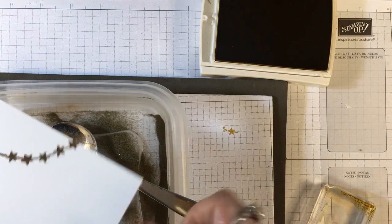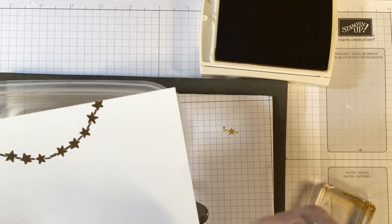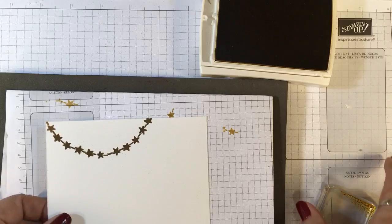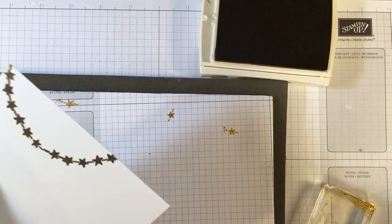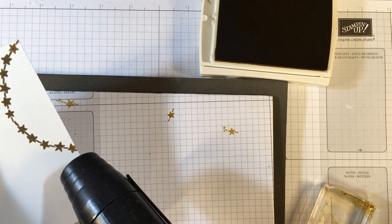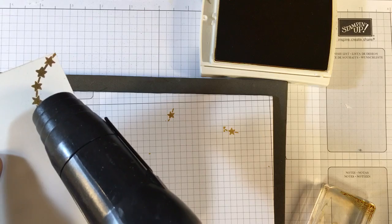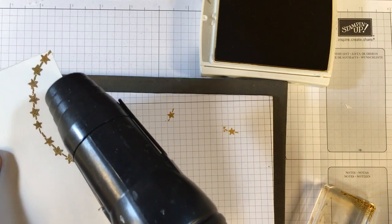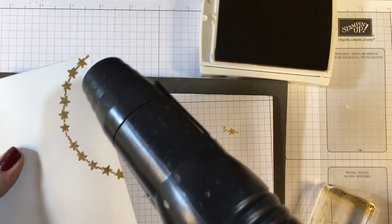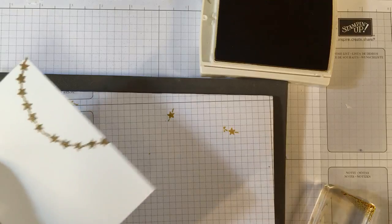And I should have used my embossing buddy on here to get rid of the stray pieces of embossing powder that want to stick everywhere, but I forgot. So don't forget to do that. That will help. Let me go ahead and emboss. And so we're going to do this until it melts. And then we're going to do it a couple more times. And you can see the gold is shining. And if the Delightful Dijon shows through a bit, it's still a gold color, so it looks fine.